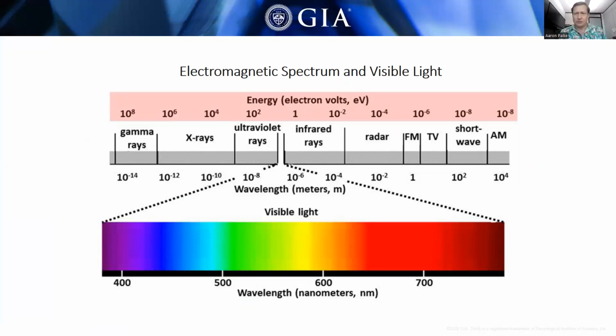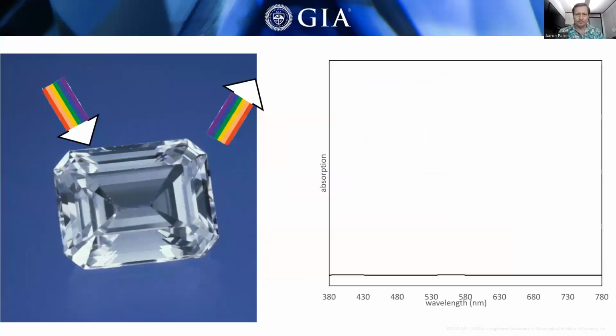But it's this very specific portion of the electromagnetic radiation spectrum that I'm going to talk about today, because this is visible light. So we go from violet to blue in the 400 range of nanometers of light, going into green and then yellow and orange and red at longer wavelengths around 700 nanometers. So we have this device in the laboratory called a visible spectrometer. And so what it does is you shine light through a stone, and then the light shines into a detector that's capable of detecting how light is absorbed differently at different wavelengths.